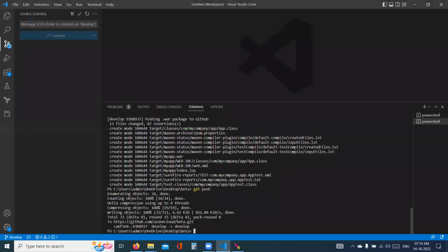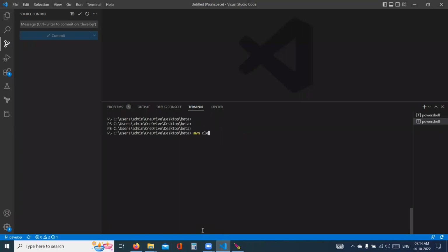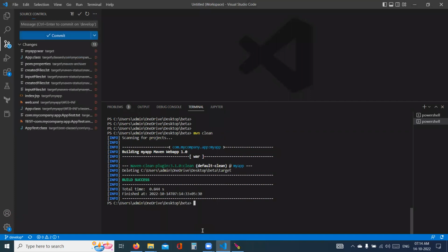So what I would like to do now is clean my project so that there is no artifact. I go ahead and make all the commits, and I make sure that only the git code is added, git commit is added, only the web app code is made available in github.com.